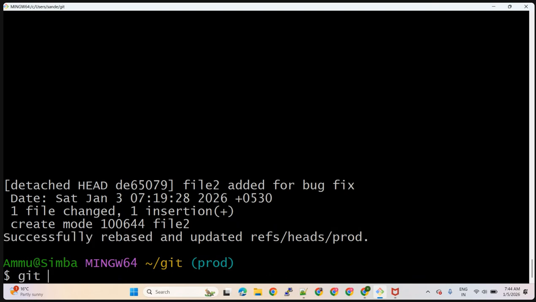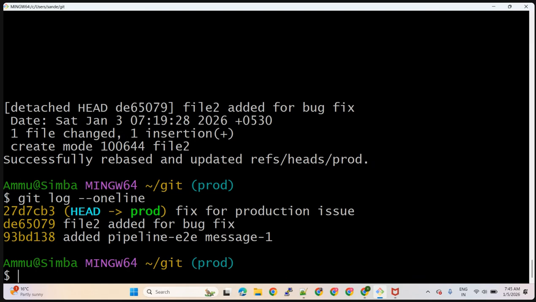And when you run git log --oneline, is it updated? File 2 added for bug fix. Getting my point?